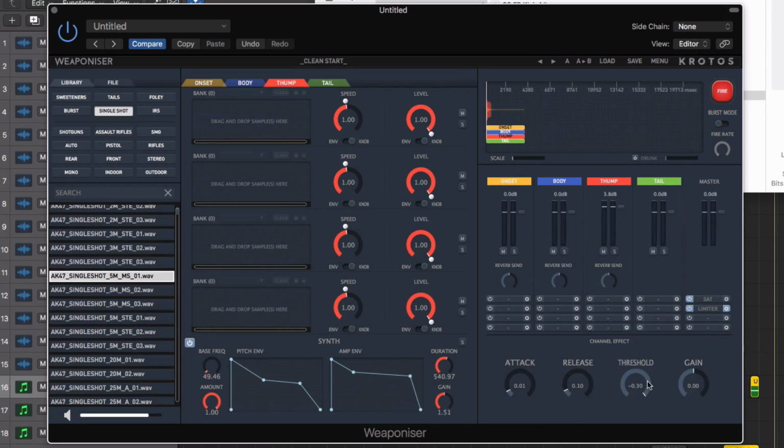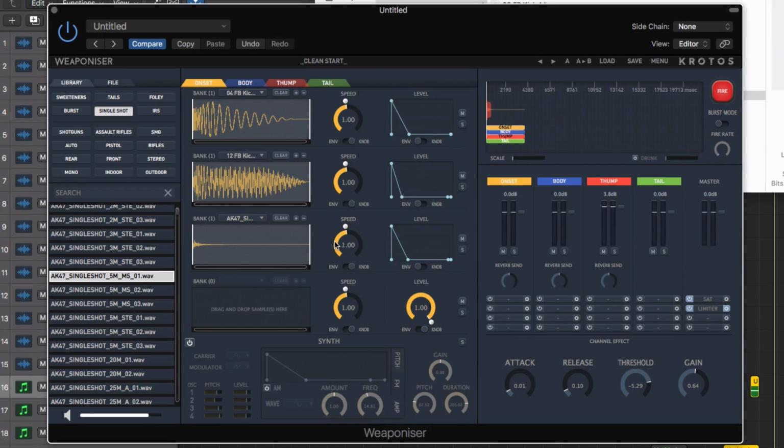Limiter. And say this is probably a little bit too loud. And you've got quite a usable kick drum very quickly.